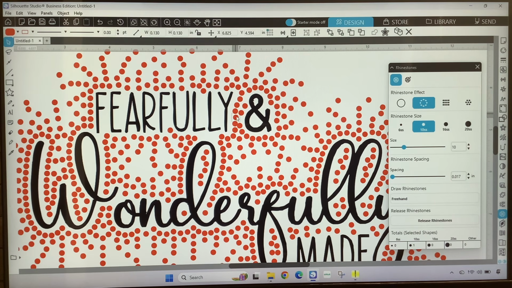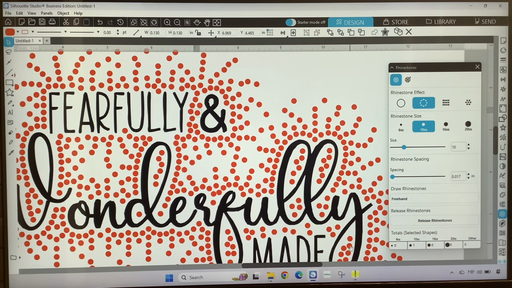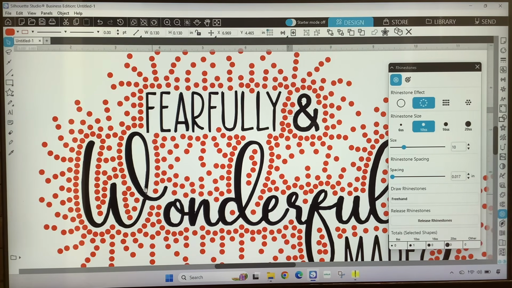And let me try to move that one over. So I'm also using the mouse to move rhinestones over so that they don't overlap each other. So I'm going to put that one right there like that. But I want to add some rhinestones inside the W here because there are rhinestones inside of the D and rhinestones inside of the two L's, and there are rhinestones inside of the Y. So I'm going to add some rhinestones in here as well.